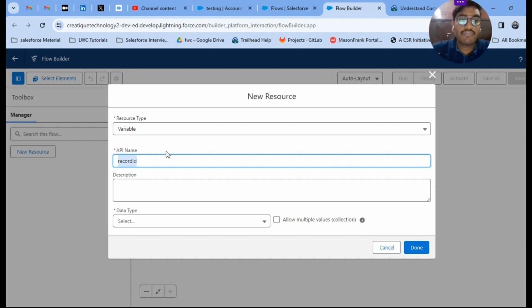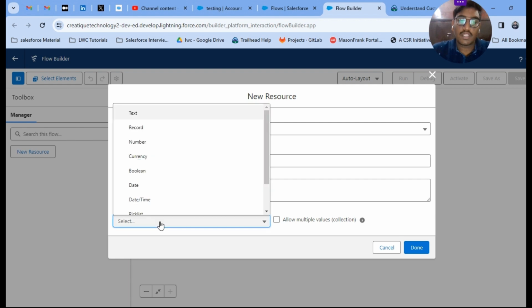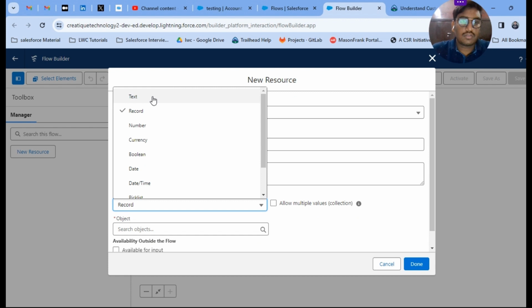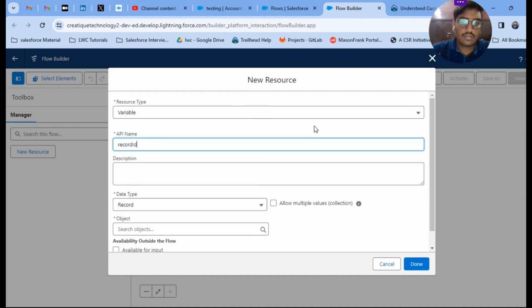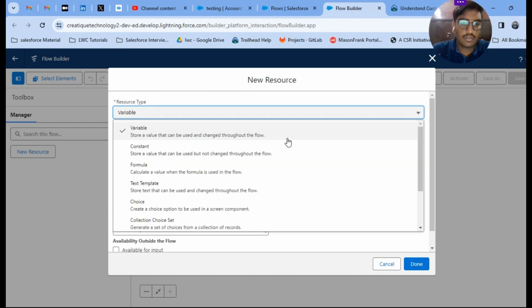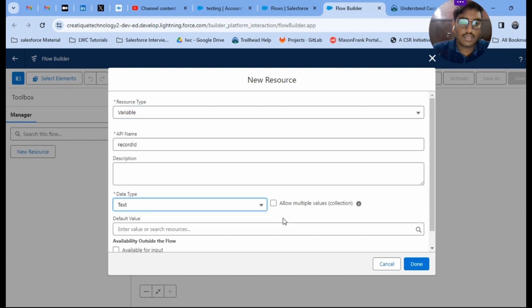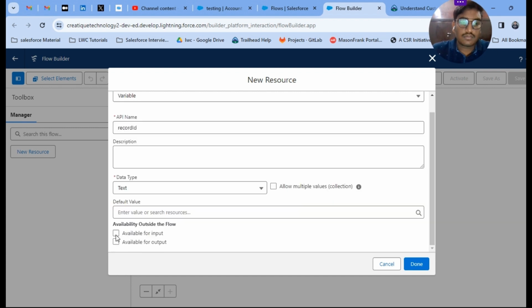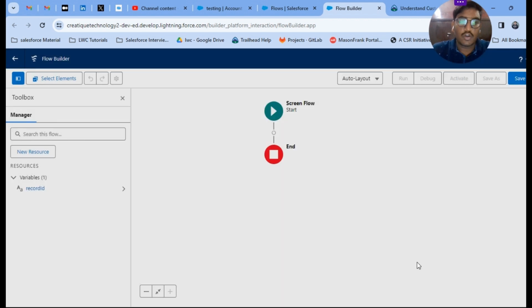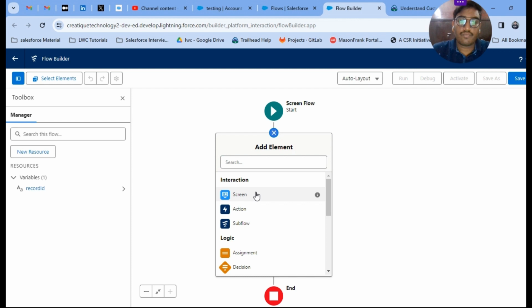So every time, whenever we get the record ID, we use recordId as this API name, and the data type is text. Okay, and available for input and output. Just click on the done button and just click on the screen element.